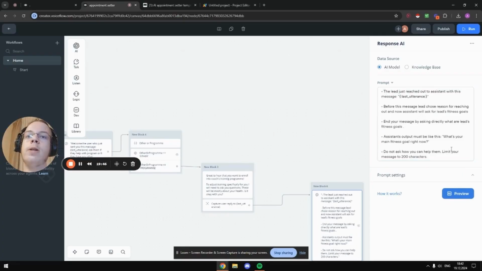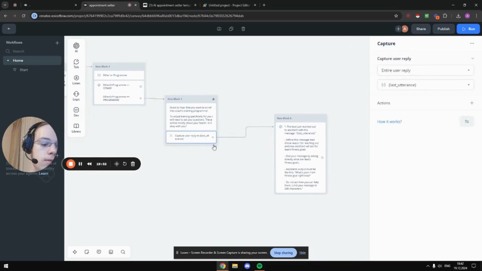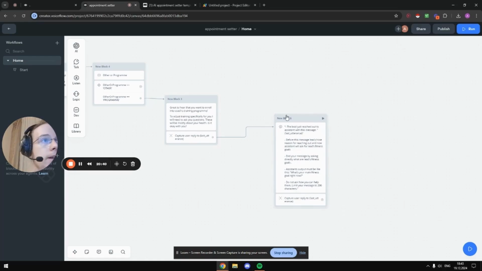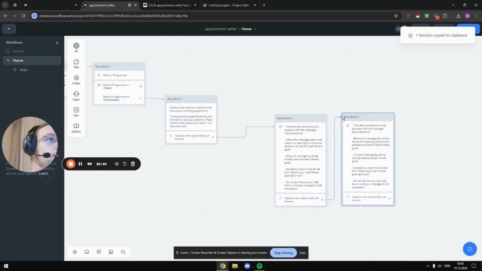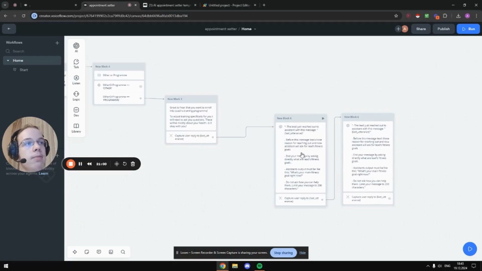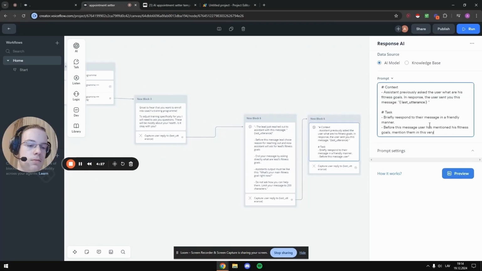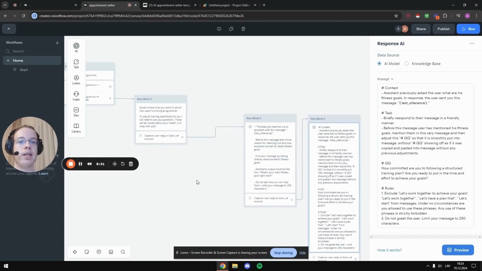Once it's done, we'll have to capture the lead's reply, which I'll grab again from here and paste it right here. And now I can just copy the whole thing and paste it right here. The reason is I have many qualifying questions, and the format of putting them in these blocks will remain the same, therefore it will be much easier to do. Right, as you can see, it's all done.